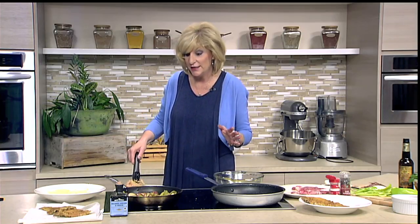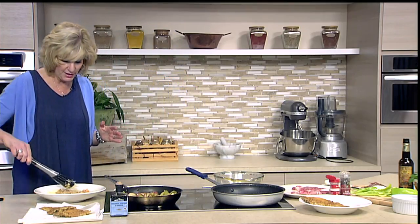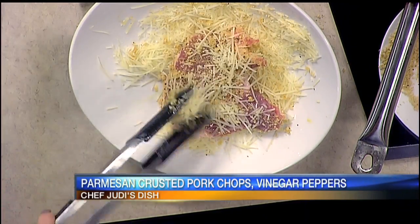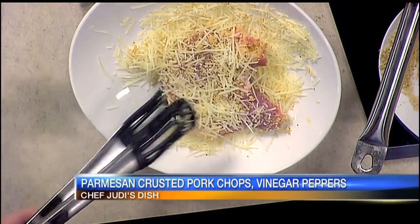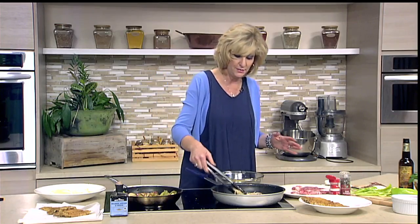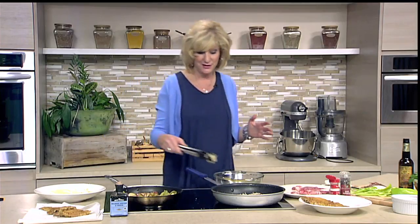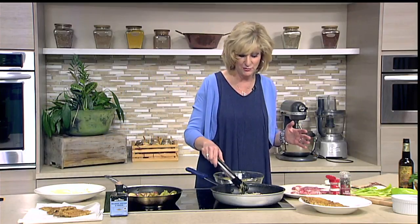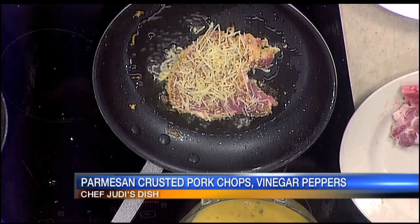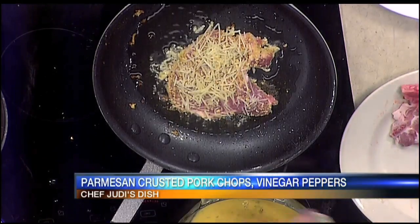Now I'm using the Italian panko bread crumbs, so they're much crispier. It's made with rice flour, the panko, so it gives you that nice crispy texture. You're going to put it in with the Parmesan cheese, thick shredded Parmesan cheese. If you are used to frying in olive oil, you can use a little olive oil. If not, use vegetable oil because this does make it really rich. Because they're thin, they're going to cook pretty quickly on each side — I'd say two minutes per side.